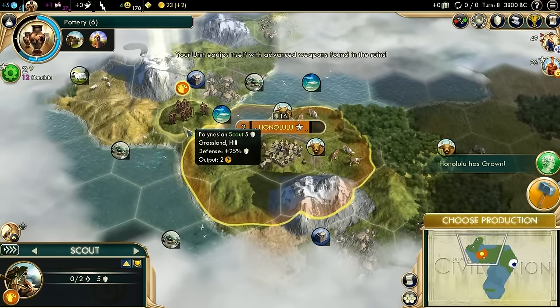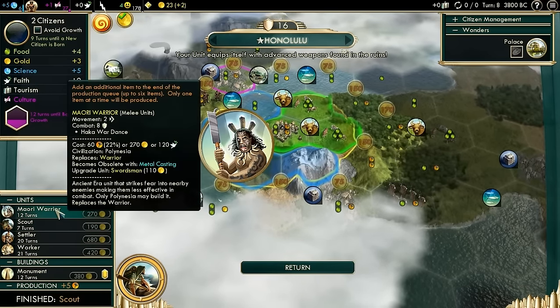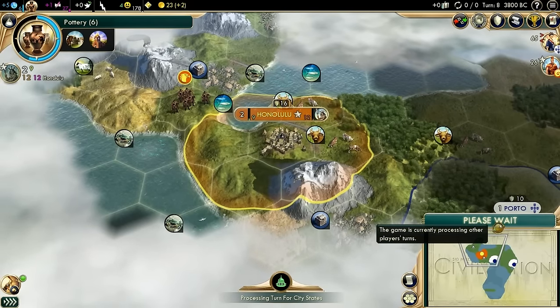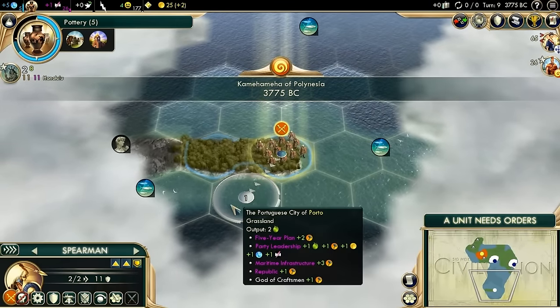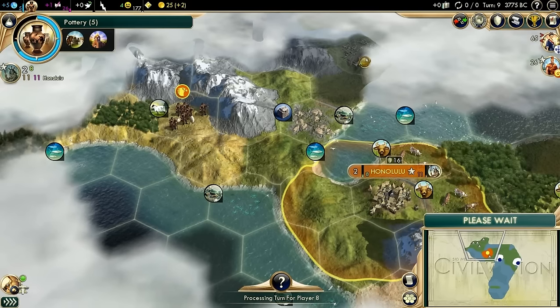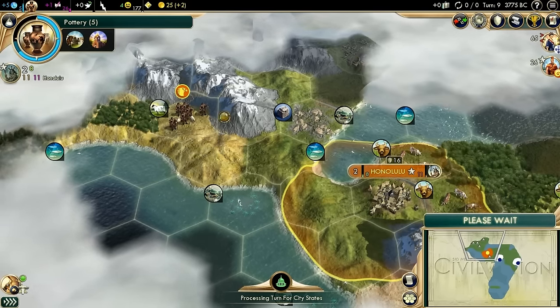I get Spearman. Spearman with the fair promotion, that's pretty good. And to be quite honest, I think I'm going to go for a Maui Warrior immediately. I'd like to build another Scout, but I like to build a couple of Maui Warriors, because promotions are good and all, but also because I want to explore. On this setting, I think it's definitely justified to go for a scout. And look, I actually missed a ruin. I want to go back for it. I hope I'm going to get that.